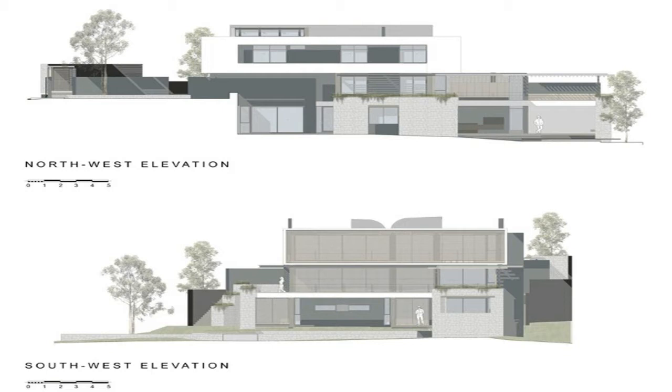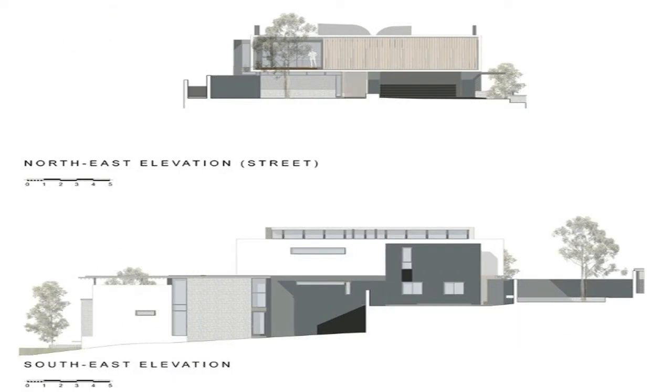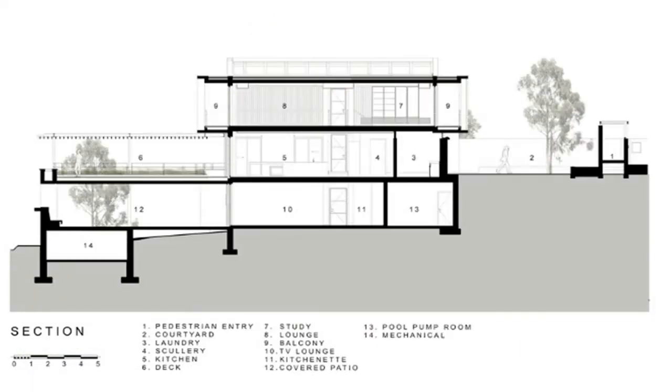The middle level engages with the street entrance and is the social nucleus of the house. Sliding doors allow outdoor and indoor living spaces to blend. The elevation above the slope of the site affords sea and Twelve Apostles views. An entertainment terrace with timber pergola is projected into the view.